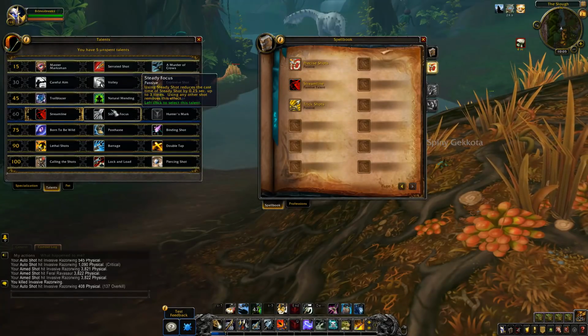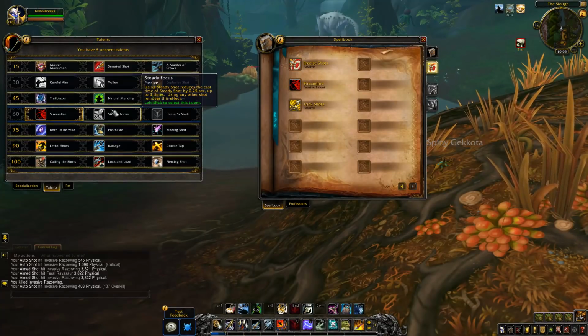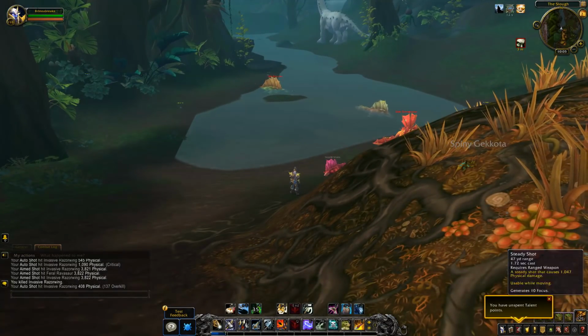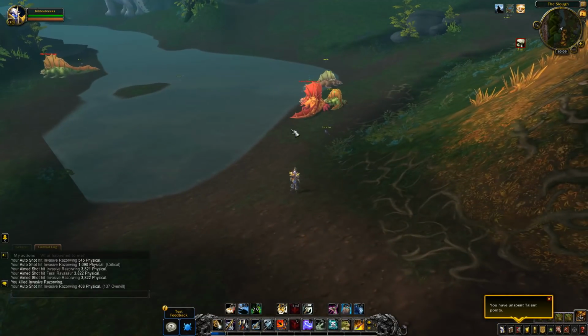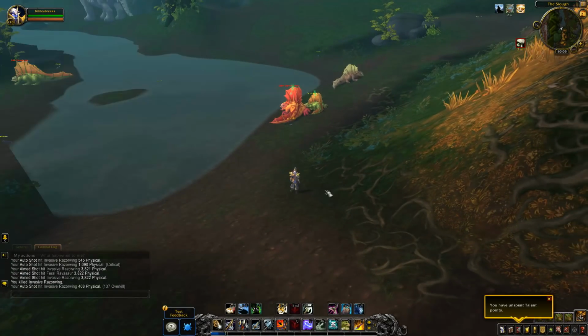Next we have steady focus. Using steady shot reduces the cast time of steady shot by 0.25 seconds up to 3 times. This is probably not that good because really you dump with aim shot, but you can't dump that much anyway, and you quick shot up, and aim shot cooldown is so long, unless there's ways to get aim shots back randomly while you're playing, which there kind of is, but it didn't cost focus.